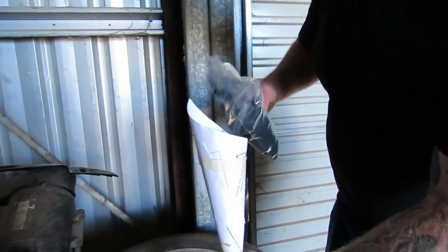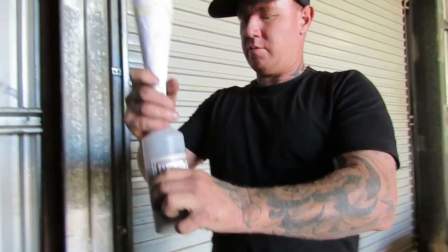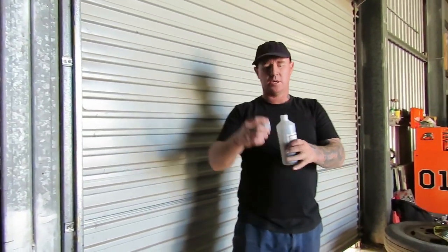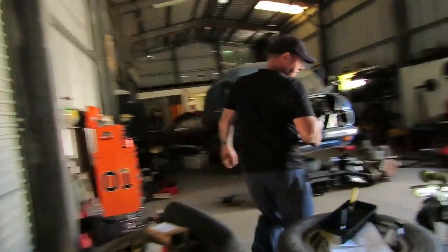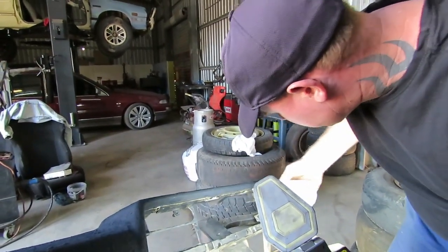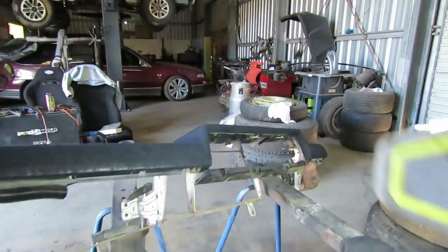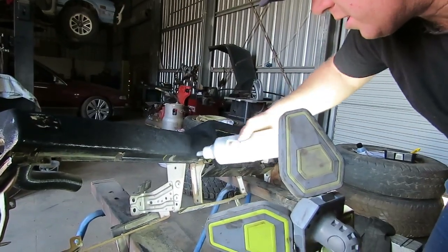So I might actually save some of this and some of the glue, because I might be able to touch it up. Like, I don't know. We'll give that a try. It's probably better for us to try on this cheap dash, don't you think? Try on the cheap dash on the courier than do an expensive WRX dash or something like that, to see whether we can touch up, you know what I mean? Whether you can go back in later and add some glue, and I can't see why you couldn't. So we might pull the pin on it here and come back in and try and touch it up.